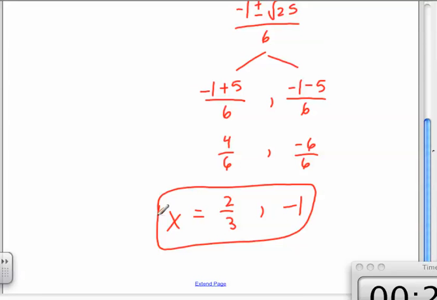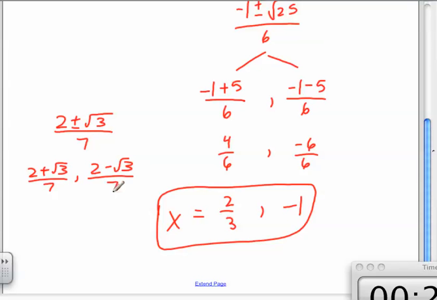All right, Alexander. What happens if it's not always a perfect square? If it's not, sometimes I might get something that looks like this, guys, and this is fine. 2 plus or minus the square root of 3 over 7. Right? That's 2 solutions. It's 2 plus square root 3 over 7 and 2 minus square root 3 over 7. It's just not pretty. So we don't write the decimal? No, don't write the decimal because remember the decimal is only an approximation. Okay. Leave it as a root, as a square root.